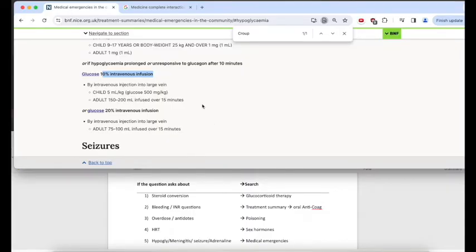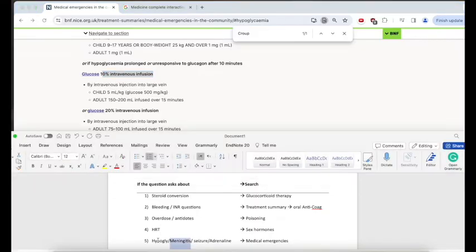So this is for any hypoglycemia. So there might be a question like, oh, the patient is diabetic, and we did the glucose test. The BM or glucose fingerprint test is around 1.2 or 2.1. This is very low. It is an emergency. The brain consumes glucose, so you've got to treat it like one.